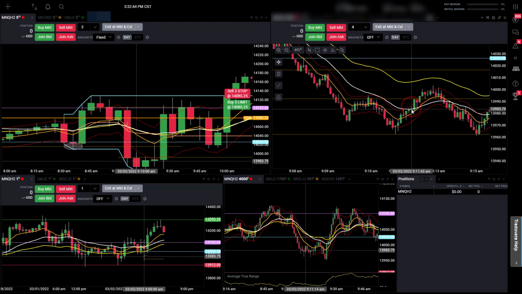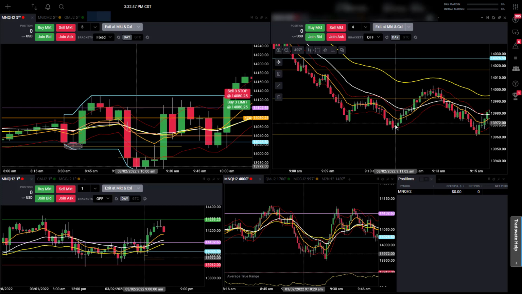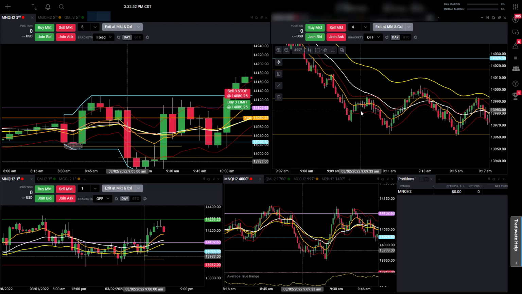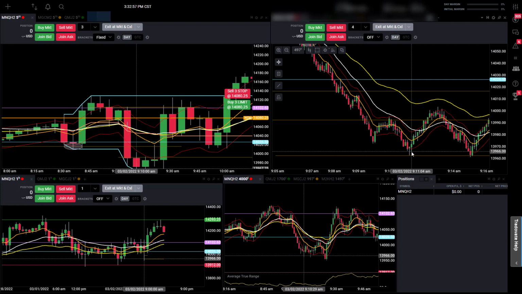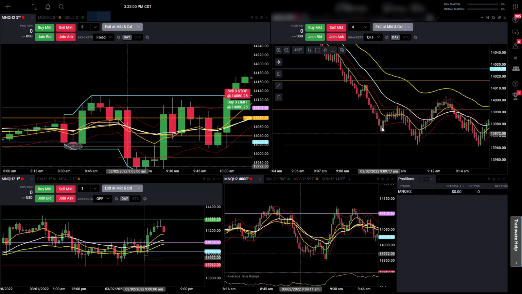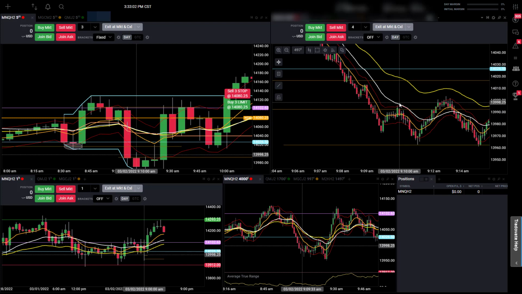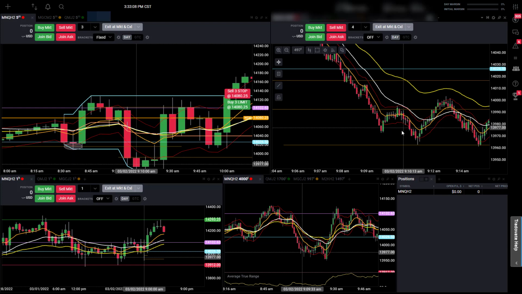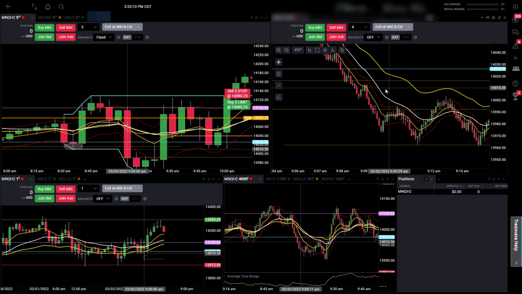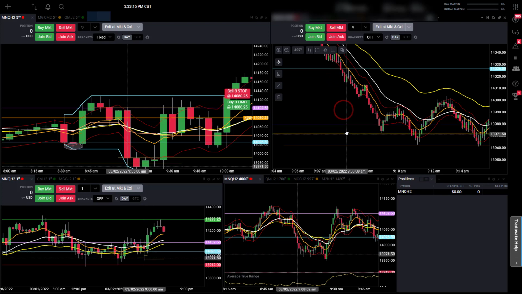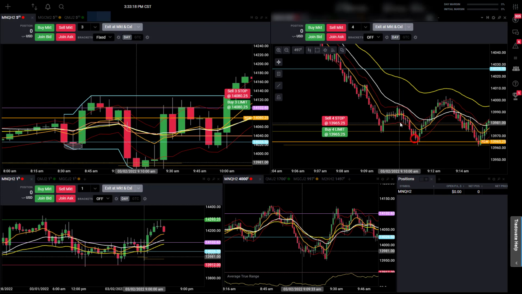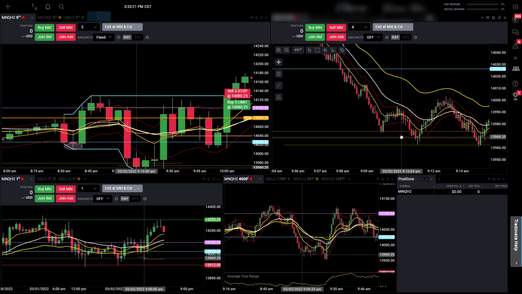Right here. So I think I might have taken a little bit off here, because when I see this, when it stalls and comes back, I wait for one test. So I usually stay in for one test and then another follow through, which is exactly what happened here. So I wait for one test. It came up and tested here, the white line. Got close anyways. And then I wait for this low to be broken, which gives me another level. This is all stuff you should be doing in real time. It gives me another level, so I have another level to watch now. I have another level right here to watch now.